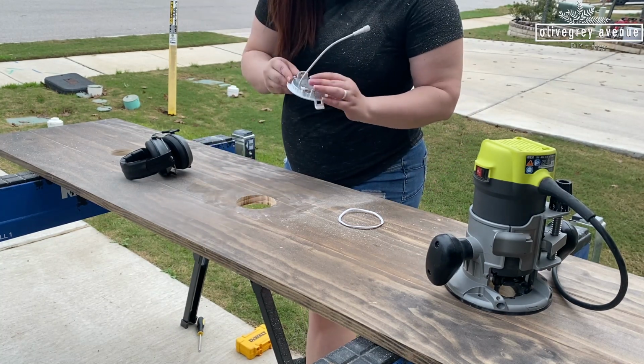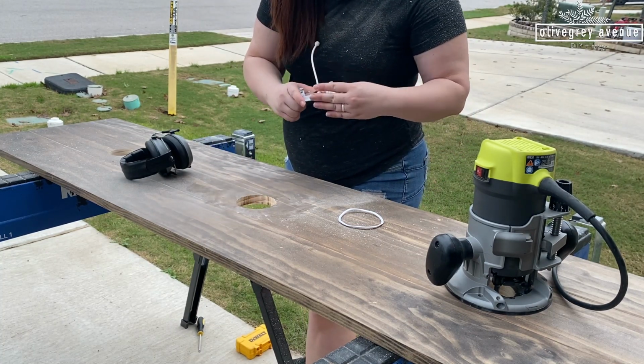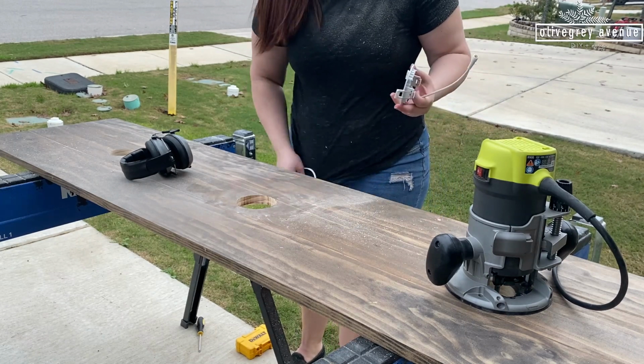Ow. Stop pinching me. Right, 2 more holes to do.